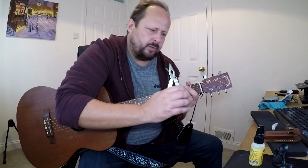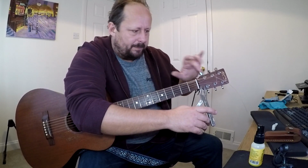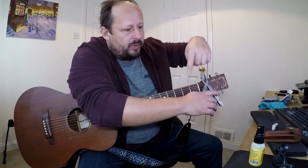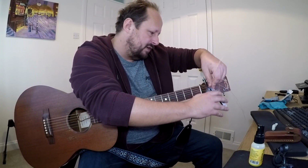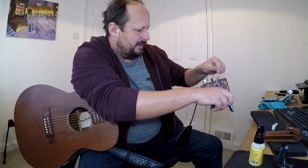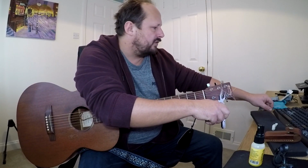It kind of makes sense, although I don't know. Other people don't like doing it because you can cut your fingers on them when you poke them, but I just like to cut the strings, guys. If you don't, you can coil them around into little loops, but I find them untidy. So I just use a little pair of wire cutters, and I snip them. There we go. So that's that one snipped.